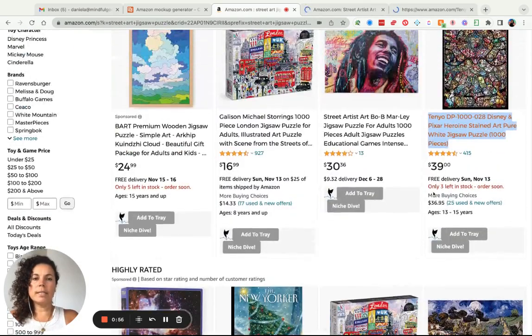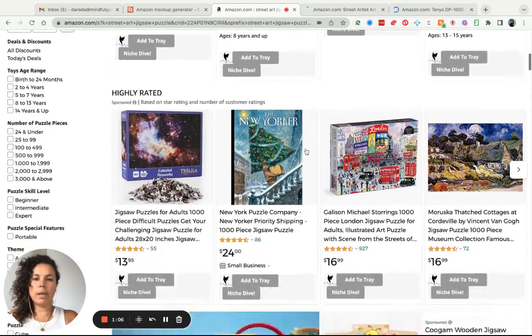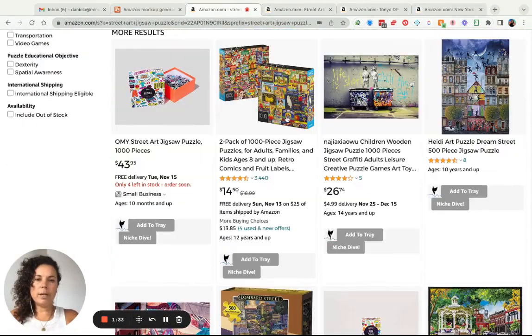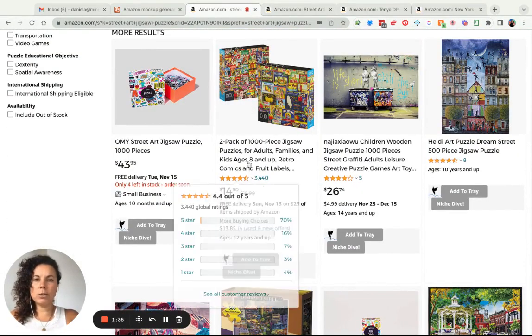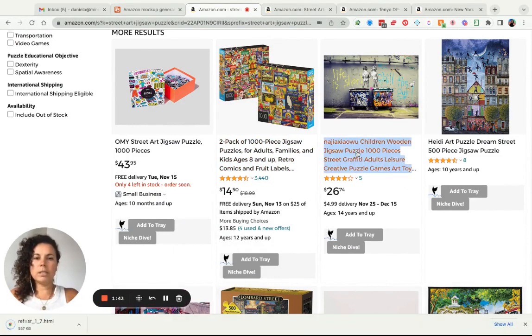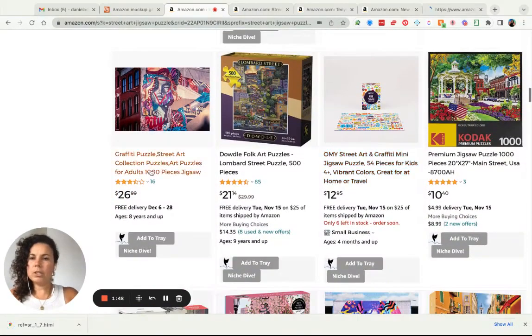And the reason why I'm selecting these is because they're really very similar in price point. I know that this is actually a big puzzle maker who has a lower price point. It's going to be really hard to compete with them. I'm not going to select this one because it's not a street art puzzle specifically. I don't want to pick this one because it has two puzzles, which is very different from my single puzzle. Here is one that actually has an interesting piece of art here. And let's do this one.